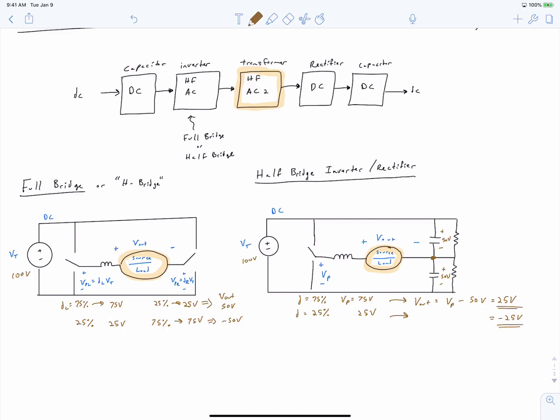So you can see that we've preserved our ability to create a bidirectional voltage, so it's still an inverter, but now we've limited ourselves to having half of the voltage output rating as a full bridge converter has. And this makes sense. There's no such thing as a free lunch. We've made our circuit less expensive by limiting the active devices of the second throw, but we've also limited the output voltage range that we can achieve across our source or our load.